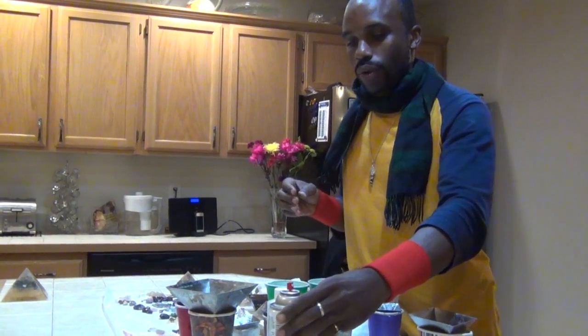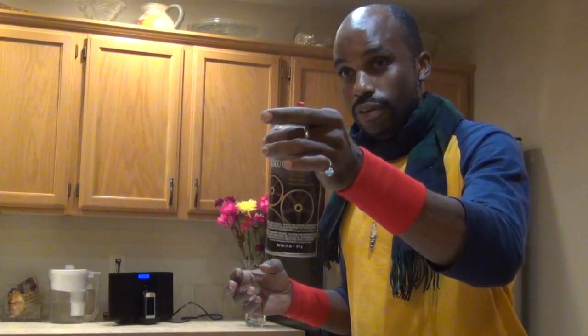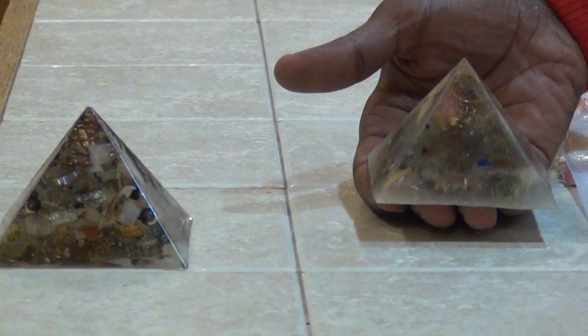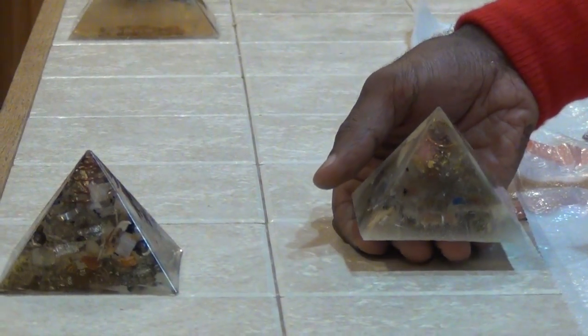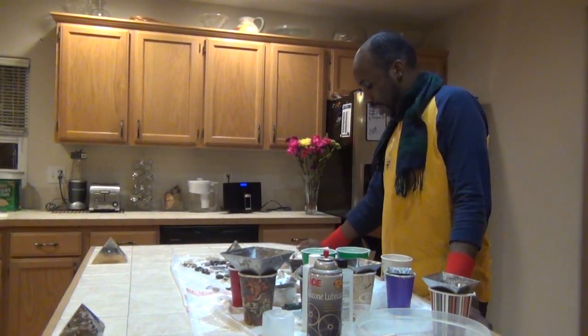So there's that. And also I have the silicone lubricant from another hardware store right there, and this is the best stuff to use, because using this can make the difference between your pyramid turning out like this over here, which is really clear, to this, which is not very clear. And yes, I did learn the hard way. But at any rate, whether it's clear or not, I'm going for the energy. I'm not going for super clarity all the time, because it's about how they make the difference in your workspace or your home space or play space, whichever one you say that you want to make it for.